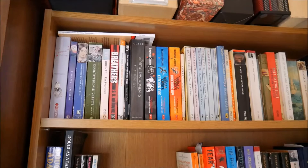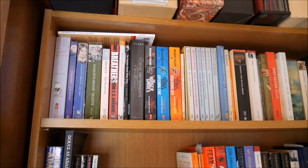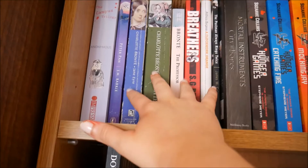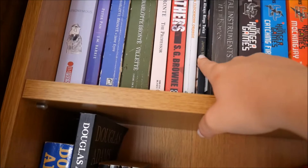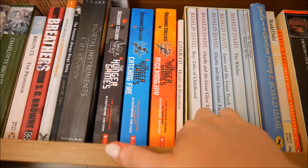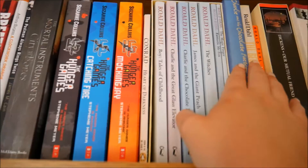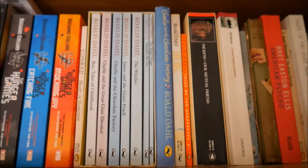Going back over to this bookcase: I organize my books alphabetically by the author's surname. A few bits are out of order because the shelves are different heights and certain books wouldn't fit. I have Campus Trilogies, Peter Pan, some Charlotte Brontë and other Brontë stuff, Breathers which is a zombie book, Clockwork Orange, Postman Always Rings Twice, the Mortal Instruments series which I keep saying I'll read but never do, The Hunger Games books, Heart of Darkness, and some Roald Dahl — he's one of my favourite childhood authors and I've got basically most of what he wrote.